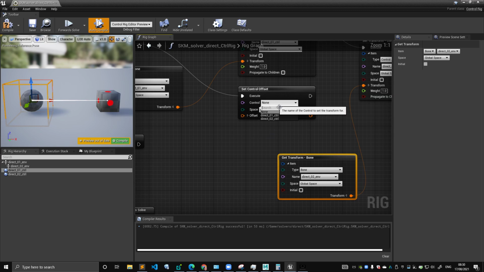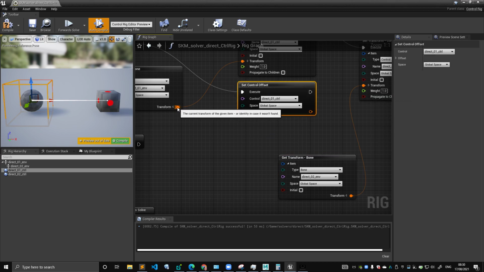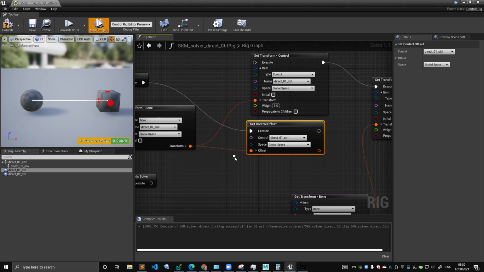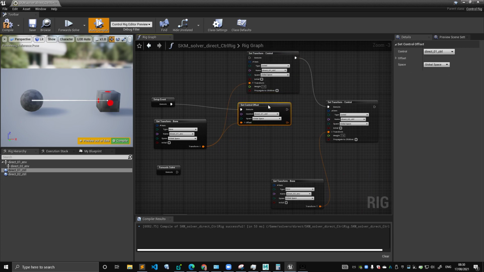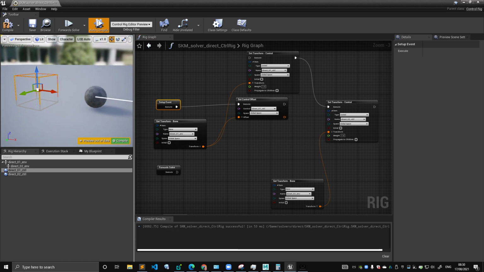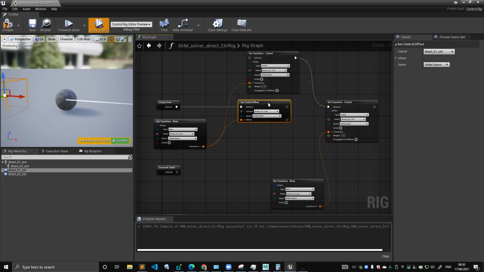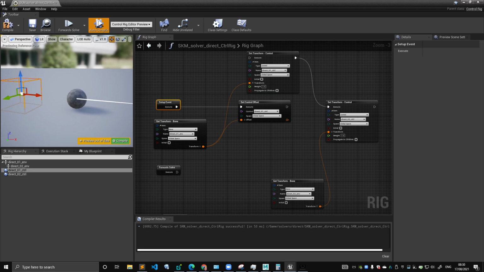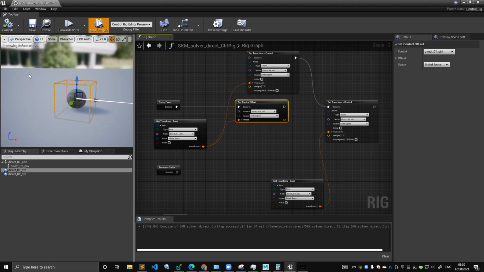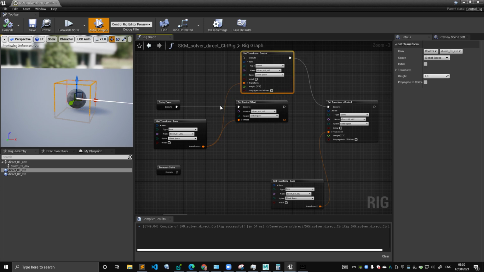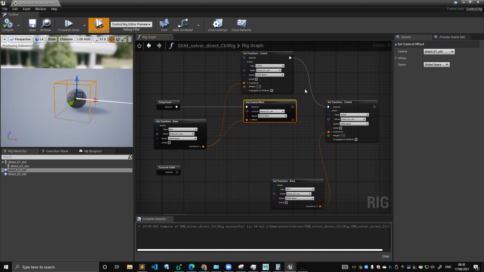So I can pick direct one control and have this here, and something weird happened. I'm doing this on purpose just because I never saw this done in a tutorial, and this is something I just wanted to explain. So what happened is that this control already had stored offset values, and it moved, and then before compiling, this control had also the offset stored on the offset.